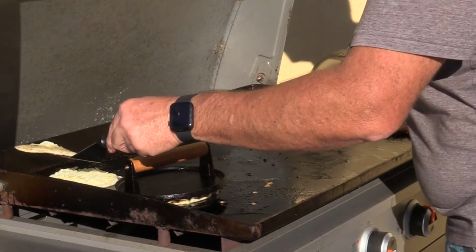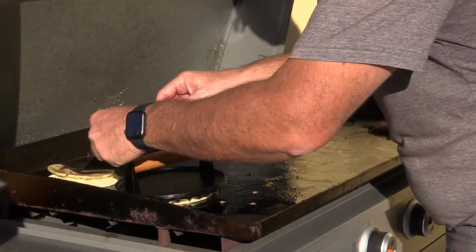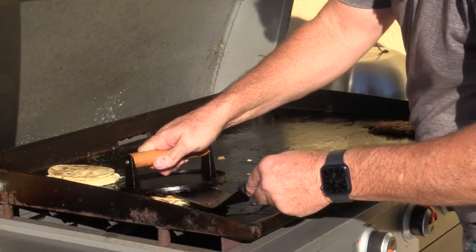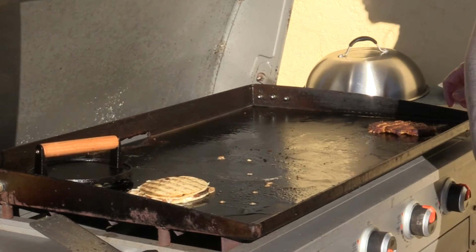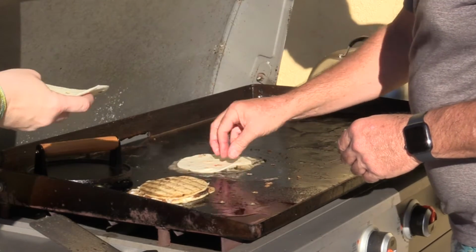Can you grab me 2 more tortillas? Do you want them buttered? Yeah, one side first. Both buttered? Actually, just one. Just butter one, not 2 of them. All right. Put that one right there.